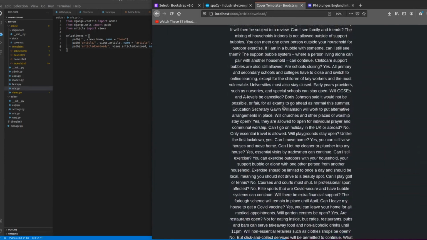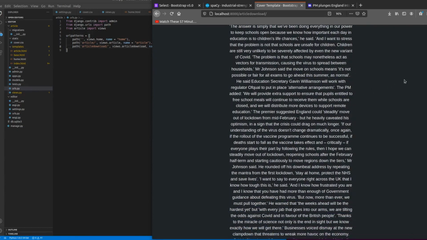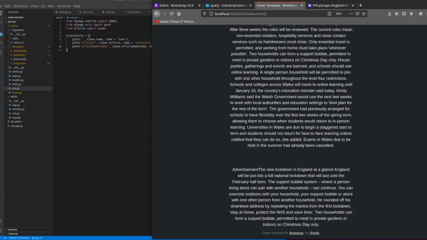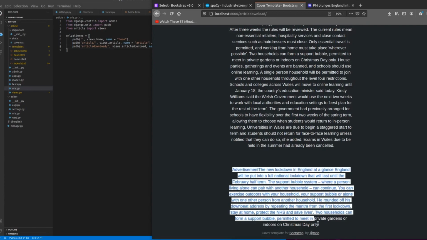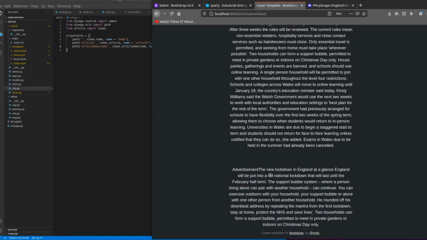This is a pretty long text. Wow, I'm still scrolling. And here we have our summary. Okay, summary looks good. It's really, really small. It says, I think, advertisement, the new lockdown in England at a glance. England will be put into a full national lockdown that will last until February half term. It looks okay. It's a little bit of a wordy sentence, and it talks about something about the categories. All right.